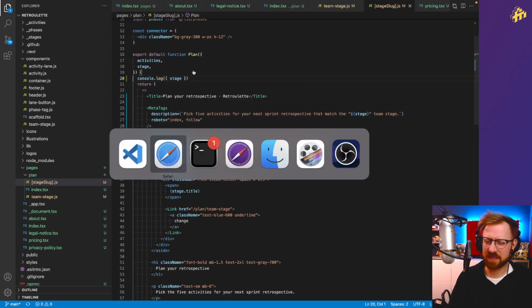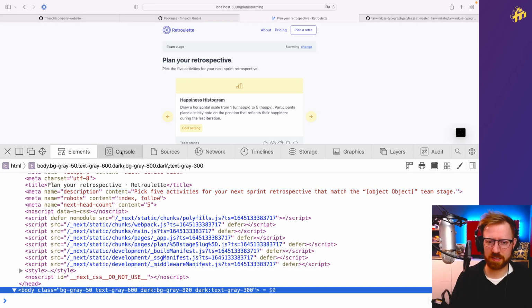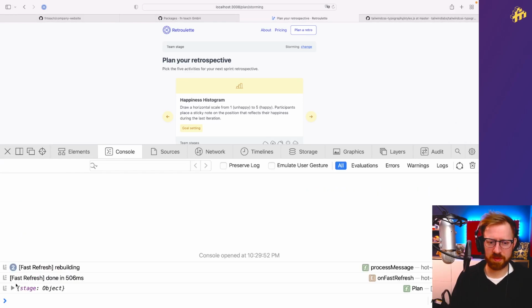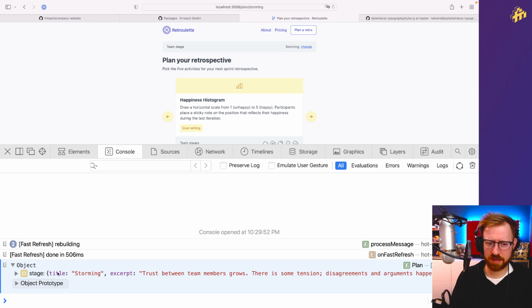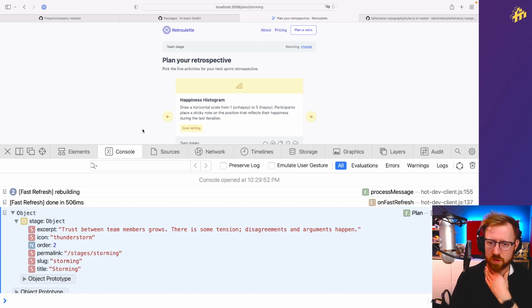Stage probably has a title. I'd assume probably has a list of activities. A stage is an object that has a title, and it has an excerpt. Okay, that is good. Team stage storming. So I might have to add that text up here. I'm not using this excerpt anywhere else on here.